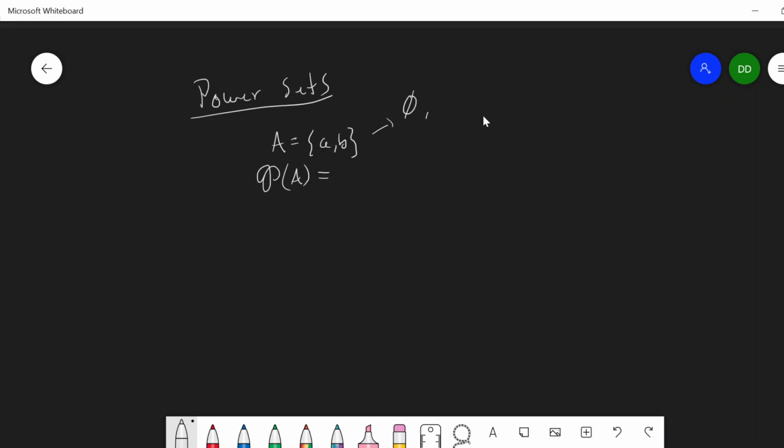What else do we have in here? Well, the set containing a is a subset of A because every element of this set is also an element of that set. We have the set containing b, that's a subset. We also have the set itself. That's the other one that we always have. For any set, we always get that the set itself is a subset of it. Right? For every set, A is a subset of itself. So all the power set does is take all of these subsets and stuff them in a set. So: the empty set, the set containing a, the set containing b, the set containing a and b.